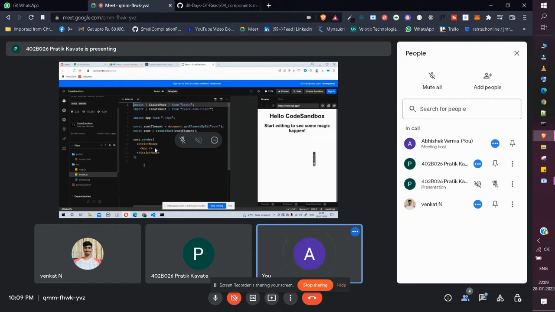Now you can make any changes inside app.js, and it will reflect here because app.js is used inside this one. Again, go to index.js.